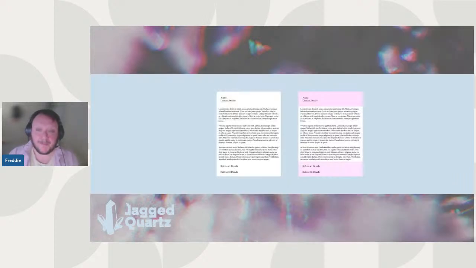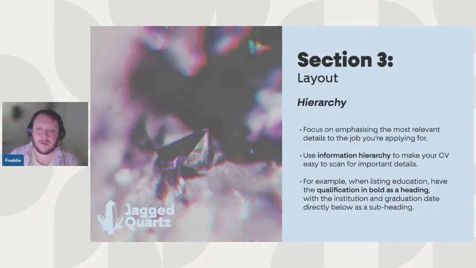Yeah. So here's just an example of the difference a nice colored header and footer can make. It just sort of adds that, okay, I instantly know what the important information is, what the focus is.